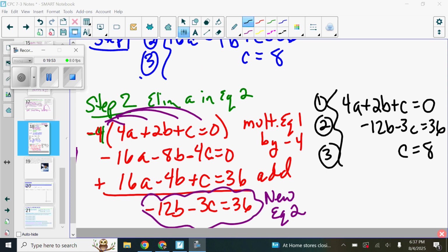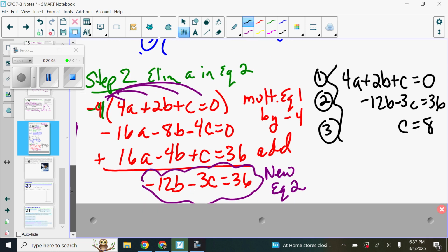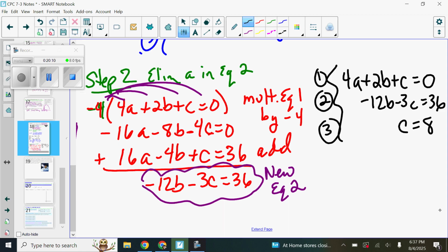So my new system over here on the side. Now, technically in row echelon form, we get leading coefficients of 1. Sometimes, if there are going to be a lot of fractions, you can just go ahead and start back substituting right now, which I think I'm going to do because I don't want to have to deal with the fractions, and that's totally fine. So that's my plan. I'm going to go ahead and start back substituting. So I already know that C is 8.